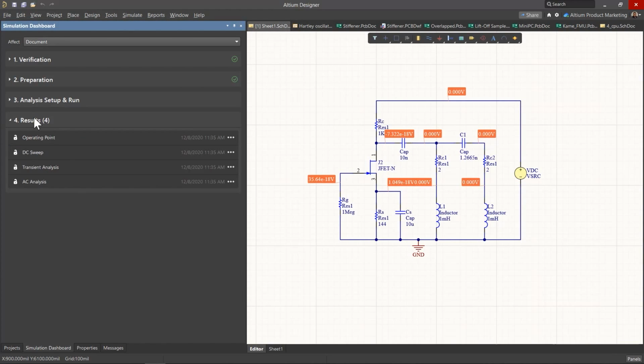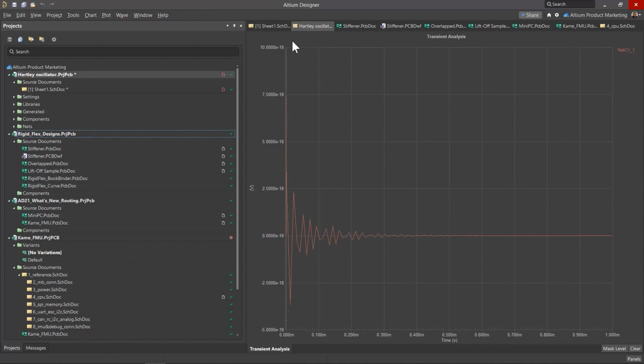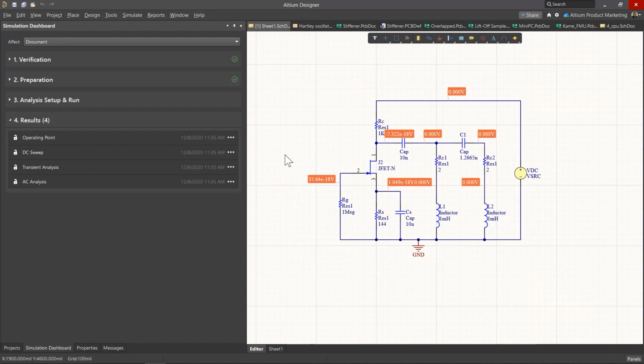As you see here, the results can be once again clicked on, and they will open up once again. So let's say you need to make some changes and rerun the analysis so you can kind of see the differences. If you look here, you can see show results, load profile, or delete the results if you would like.